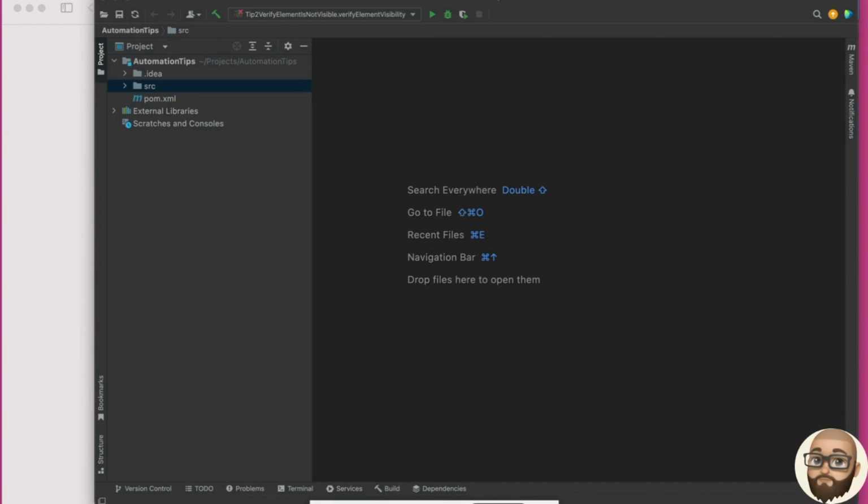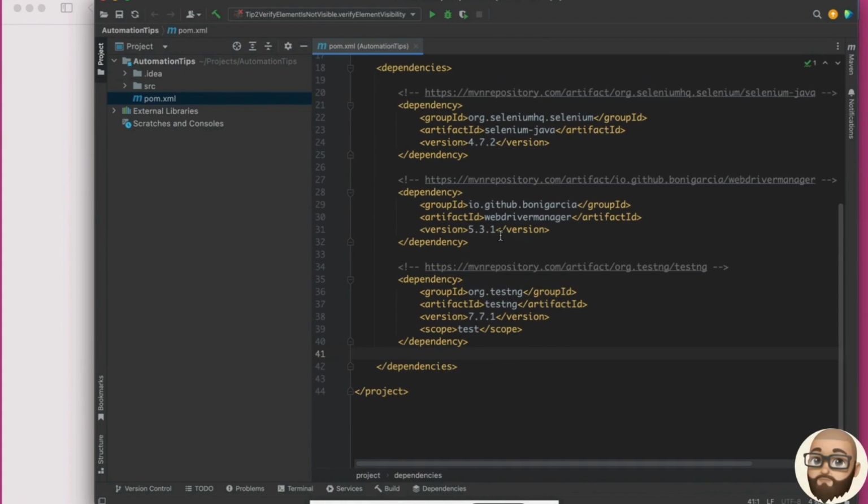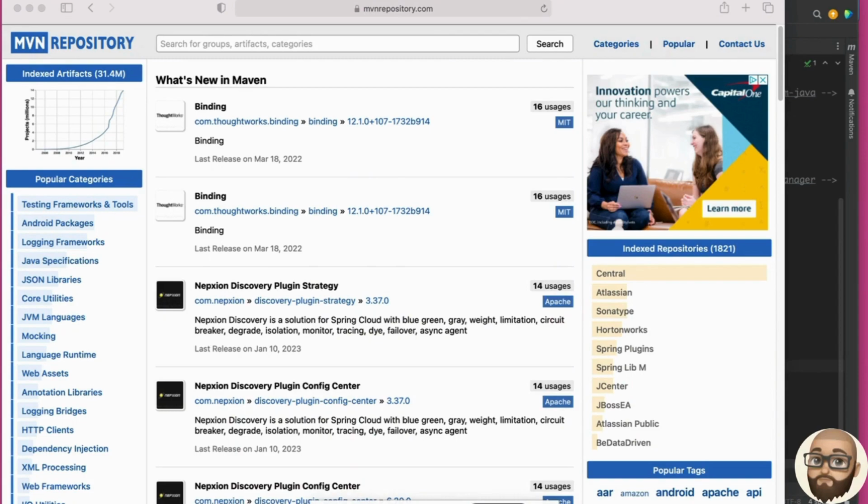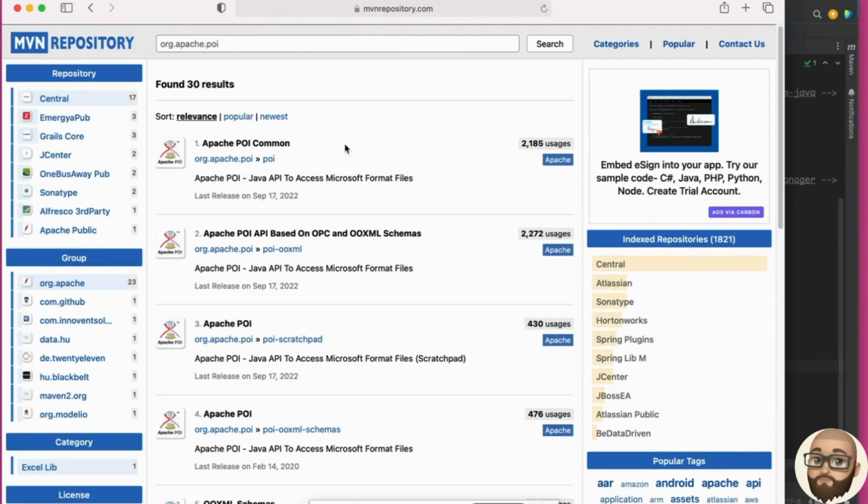Before I do that, though, I have to pull in two new dependencies to my POM file, so I need to go to the Maven repository and search for org.apache.poi. I'm going to pull in the dependencies for the first two here, poi-ooxml and this one here.